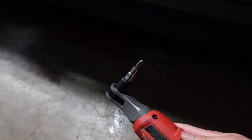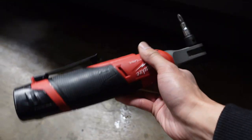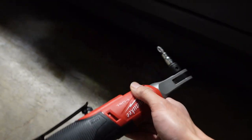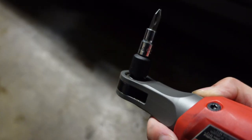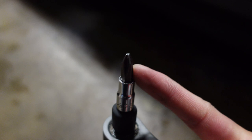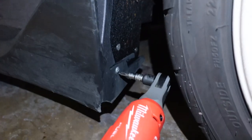This is my makeshift drill that I was telling you guys about last time. So we got an electric ratchet right here. I put on a 3/8 to 1/4 drive converter, 1/4 inch. And then we got a Phillips on top. That way we are able to slide it in like this. Look how efficient this is.